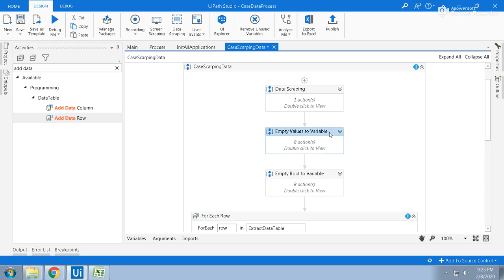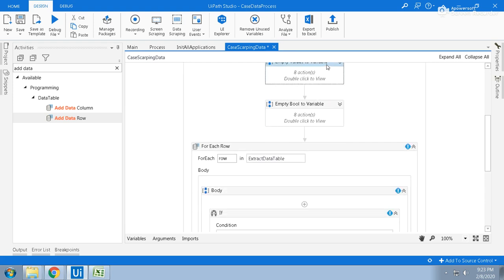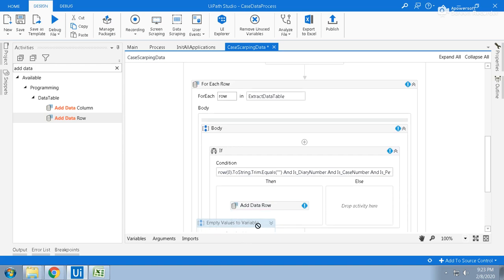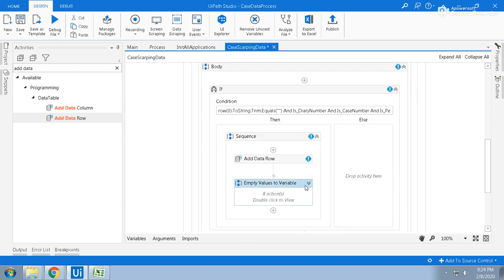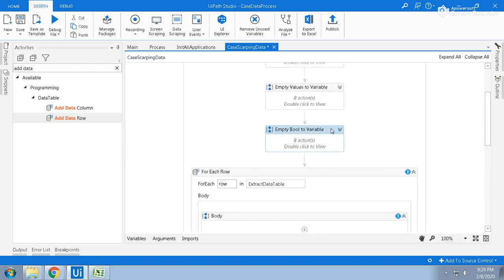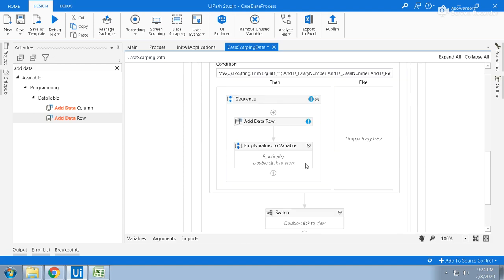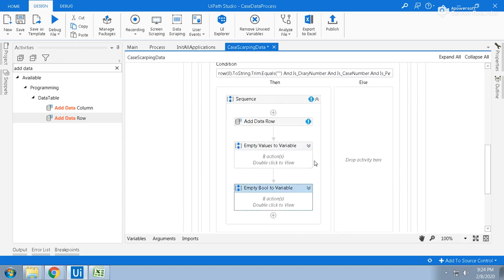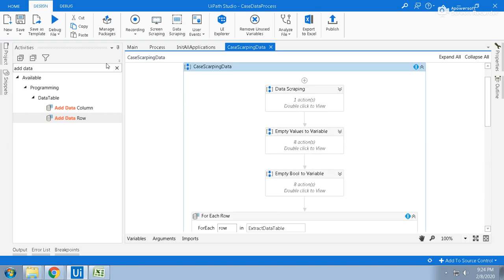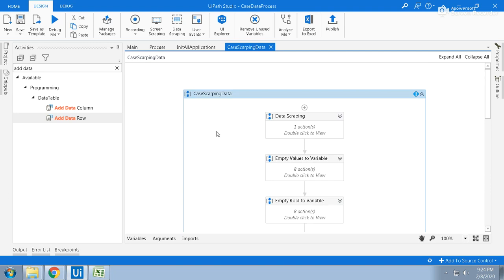Copy paste, drag this one, because we don't have a sequence, it won't allow you to paste. So basically we have to add the data row. How can we add the data row? Let us go and take some Excel.